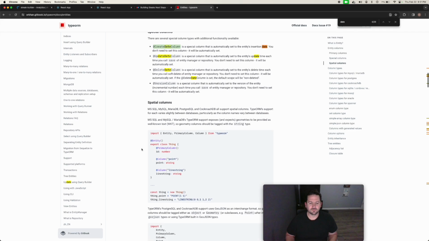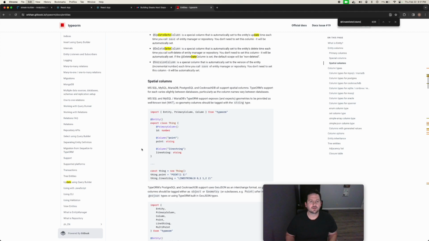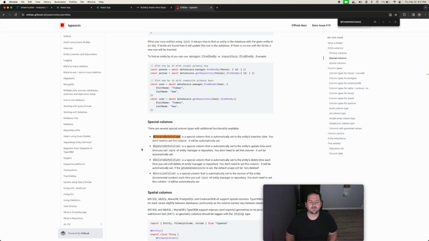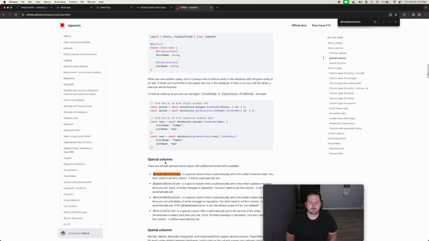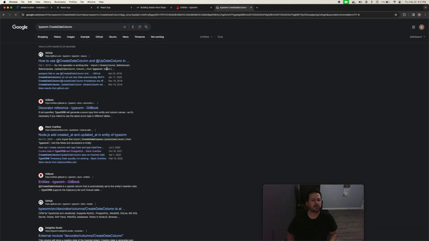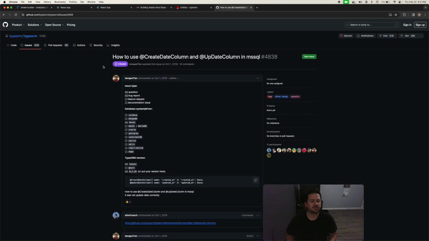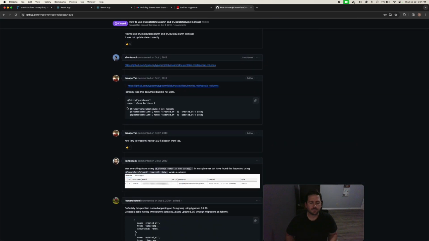Okay, well that's kind of interesting. Let's see if there's any other use cases of this. Special columns. Wonder how create date column. TypeORM create date column. Let's see, so we have this created at. Interesting.